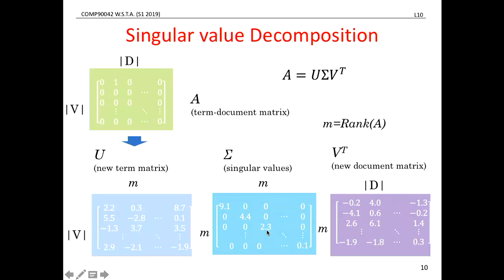The thing in the middle is basically telling us which of these m components are the most important, in ranked order. So what SVD is going to give us is basically this decomposition. It's going to give us an orthogonal matrix U, an orthogonal matrix V, and a weighting for each of the dimensions, which are the singular values.